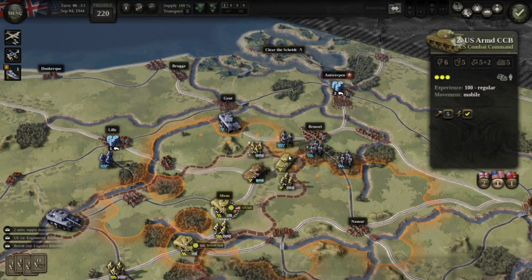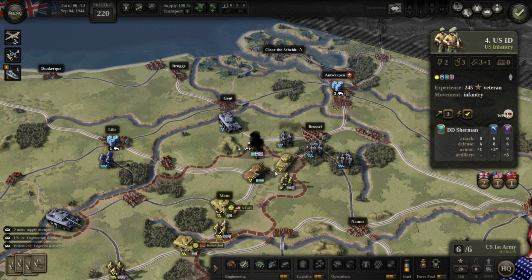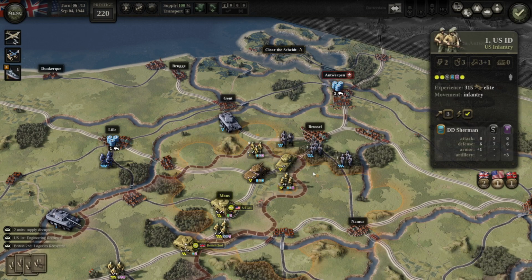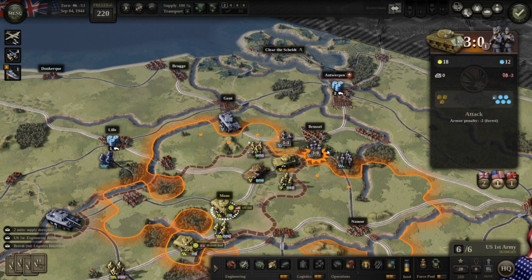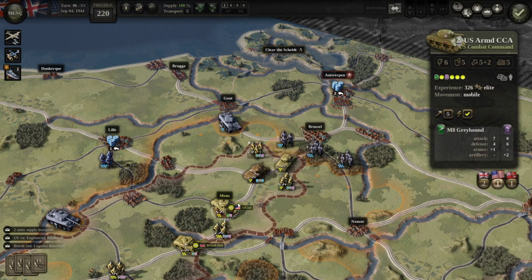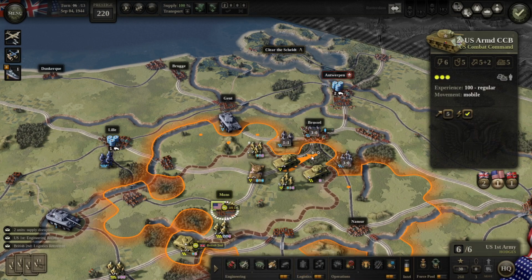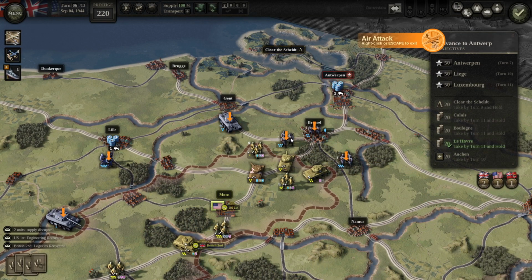Alright, we gotta focus on getting through Brussels and towards Antwerp because we only have 2 turns. We have this turn and 1 more turn, so we really gotta push hard. We're gonna move with our tank and attack the people in Brussels. Push them away, that's pretty good. And we're gonna use some airstrikes so that we can do some better damage.